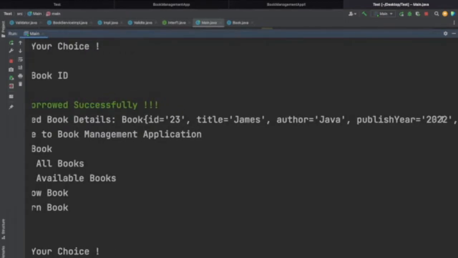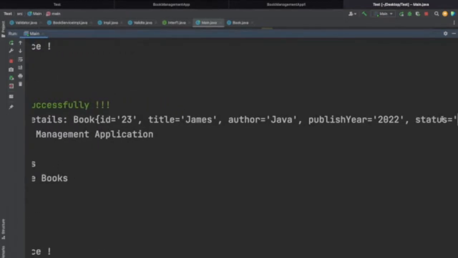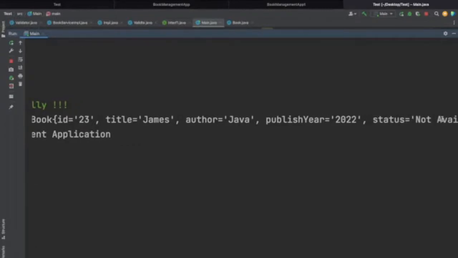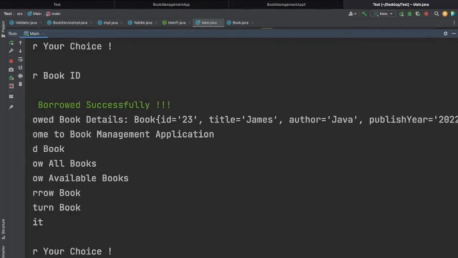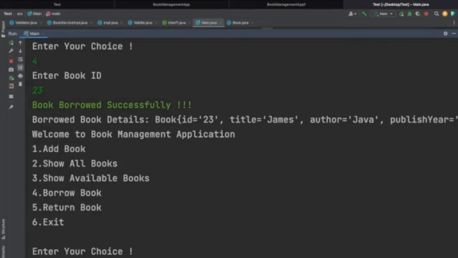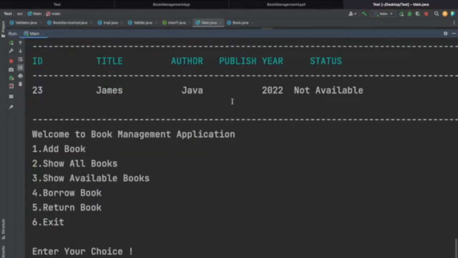Automatically the status should have become not available. Now if you enter a choice as 2 to show all the book details, you can see that the status has become not available.